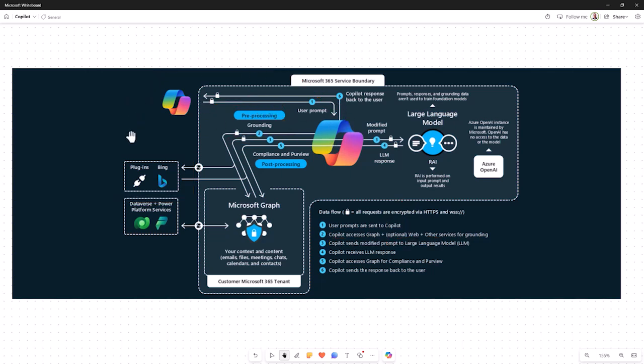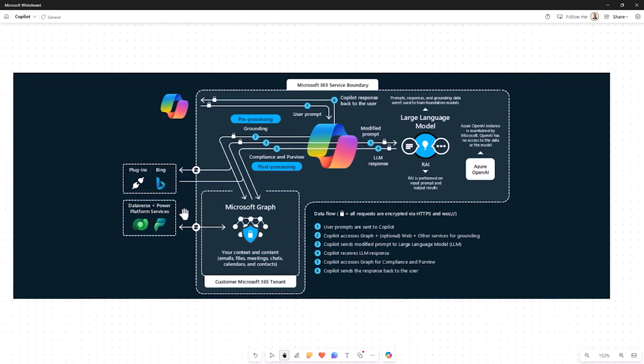We can extend the Copilot functionalities, going beyond the boundary, and then use different tools like plugins, agents, connectors, Dataverse, and Power Platform, and more to expand the Copilot capabilities. And with this, I believe and I hope that you have a better understanding of how Copilot works and also about the extensibility options.